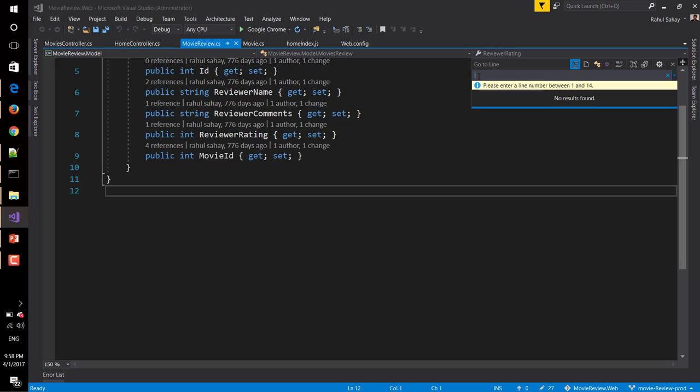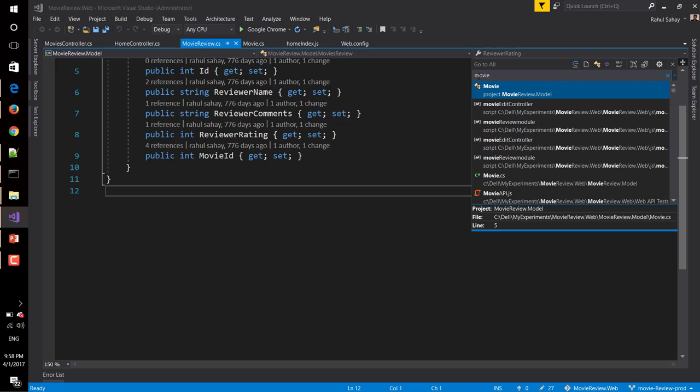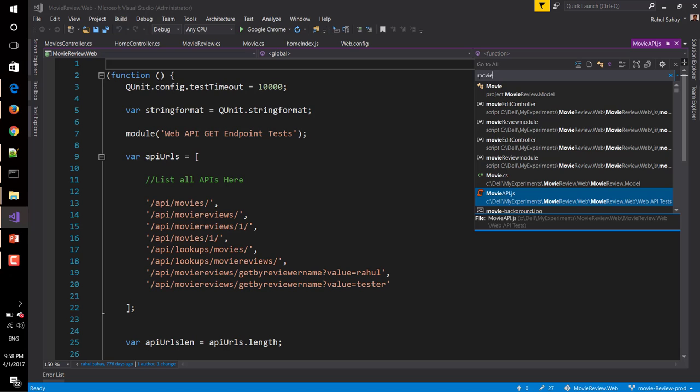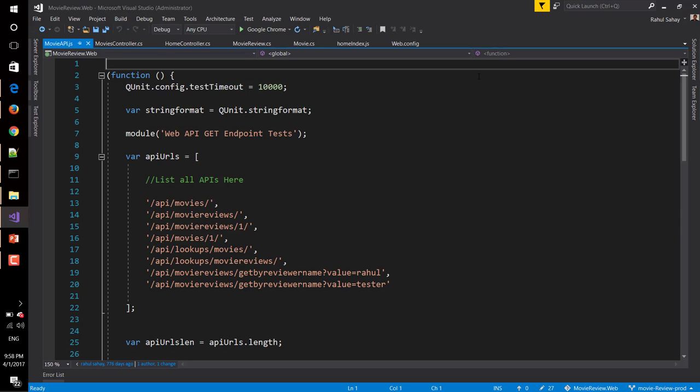Let's say you want to search for everything. You can see here that movie API is also coming, which is my JS file. As soon as I hover on that and keep Control pressed, it will open in document mode at the right extreme of the window. Once I click on that or hit enter, it will open as a tabbed window on the leftmost side. This is a nice experience. It actually gives you a preview, and you can also dock this window here.